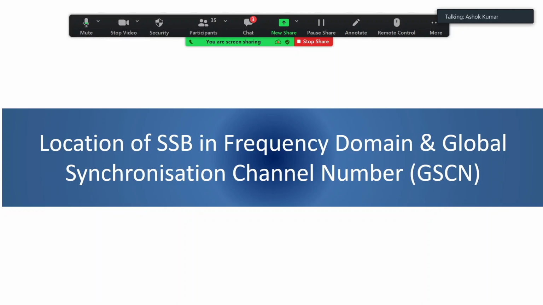So in 5G, for the first time, they have come out with the concept of the global synchronization channel number. For the purpose of synchronization, they have defined a bigger step size for the device to look at for the synchronization signal. We call it GSCN, and they have given a number also. So we'll look at how the location of the SSB in the frequency domain will be.